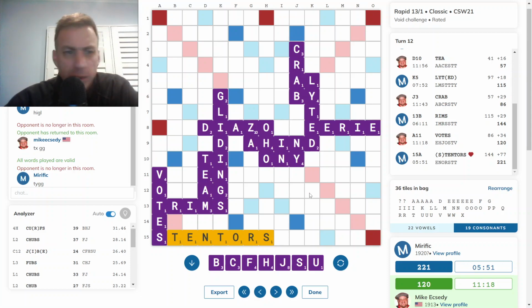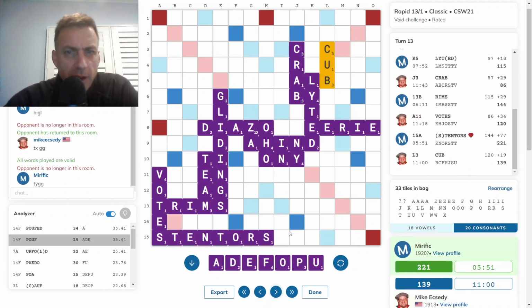39 points. Well, that's two-thirds of a bingo. And it would have sorted the rack out to an extent as well, getting rid of three consonants. He went with cub, and then poof for 29.